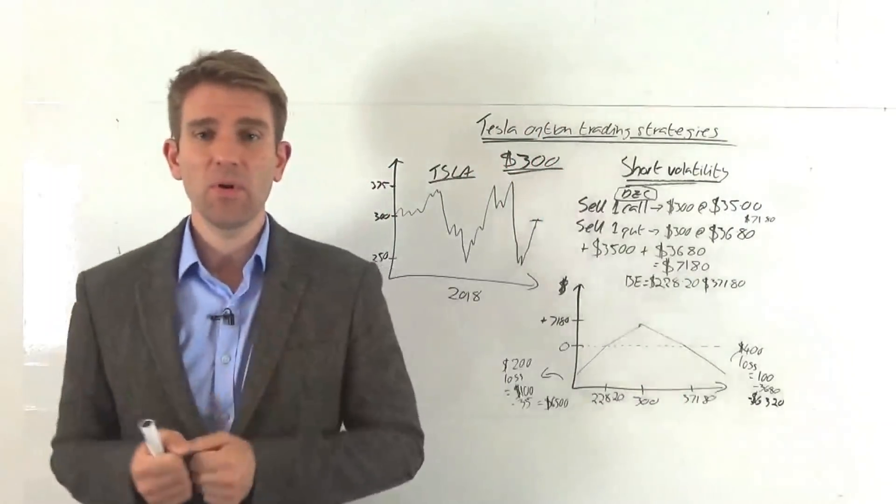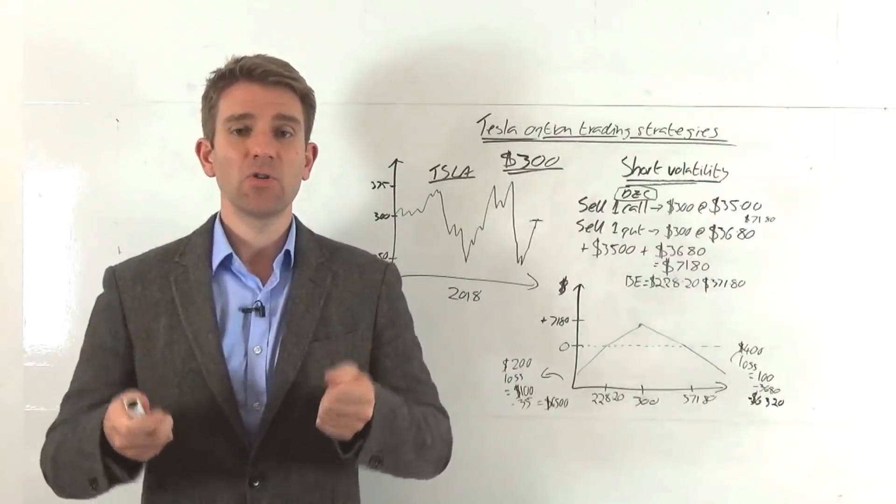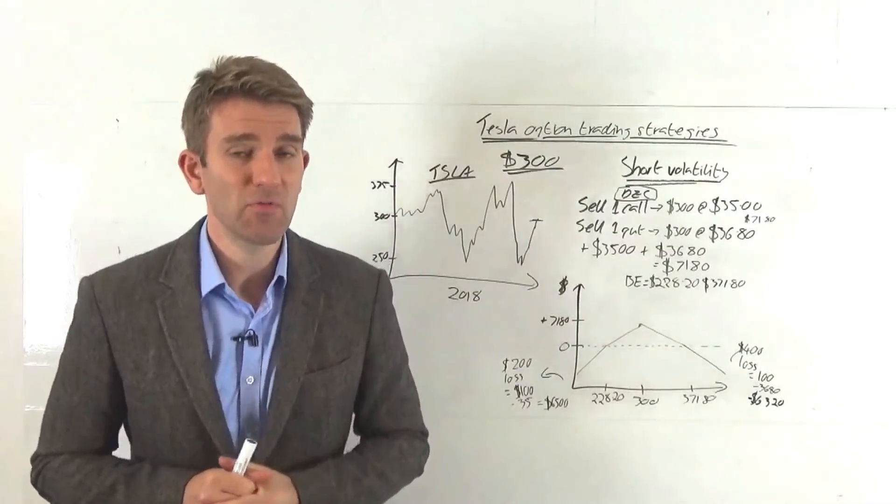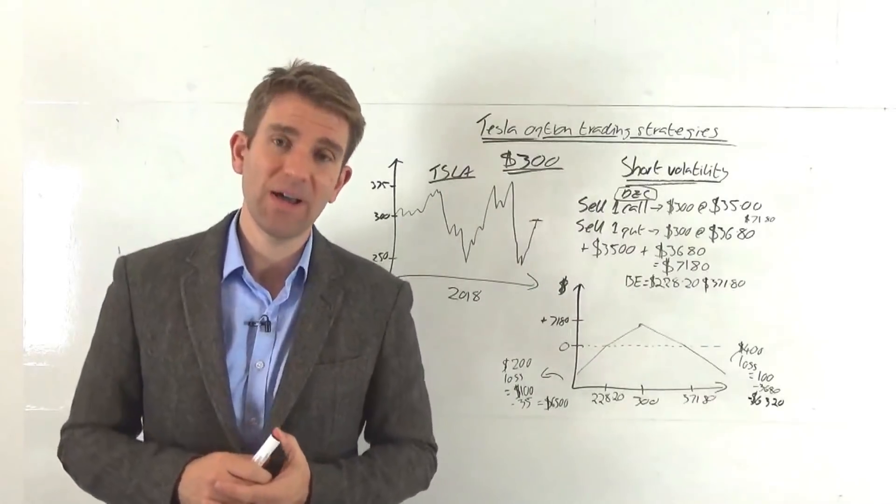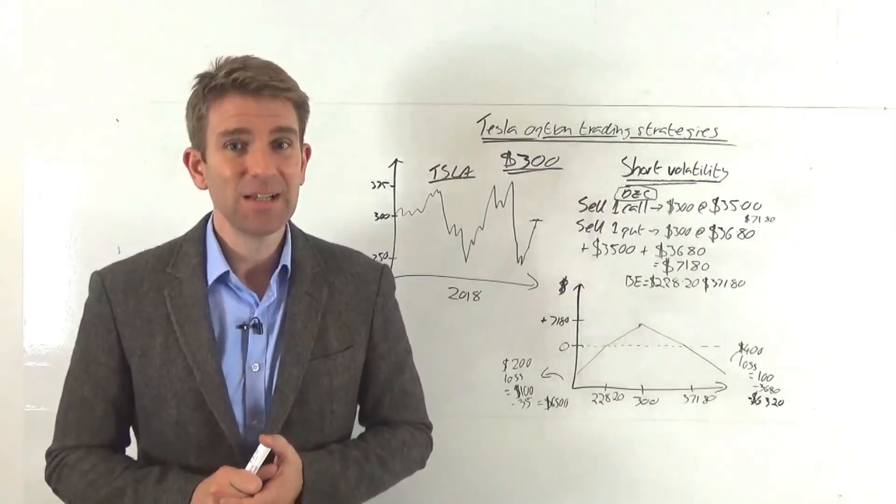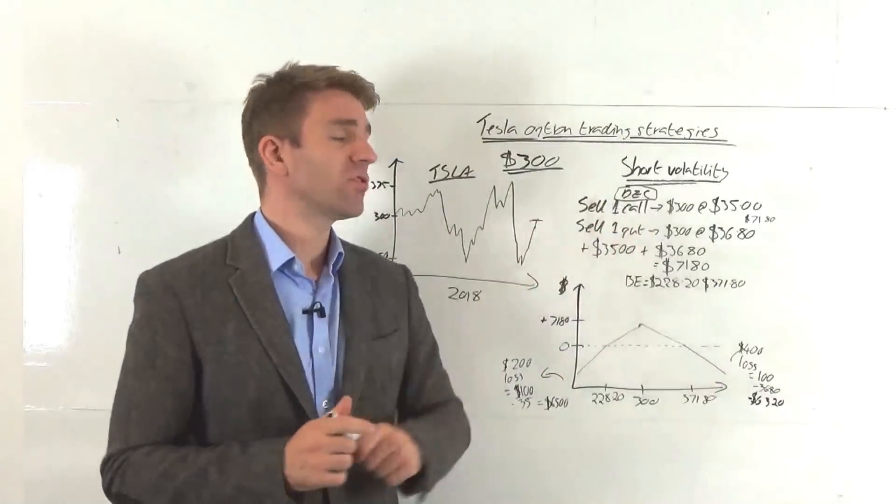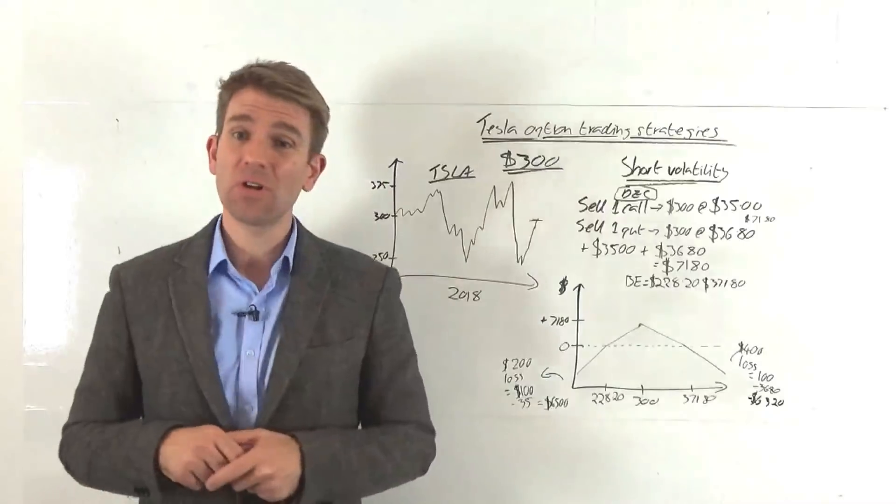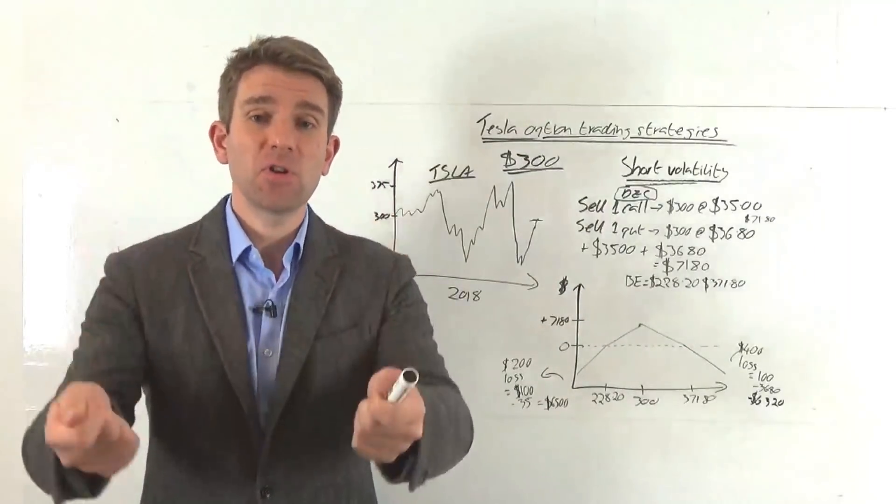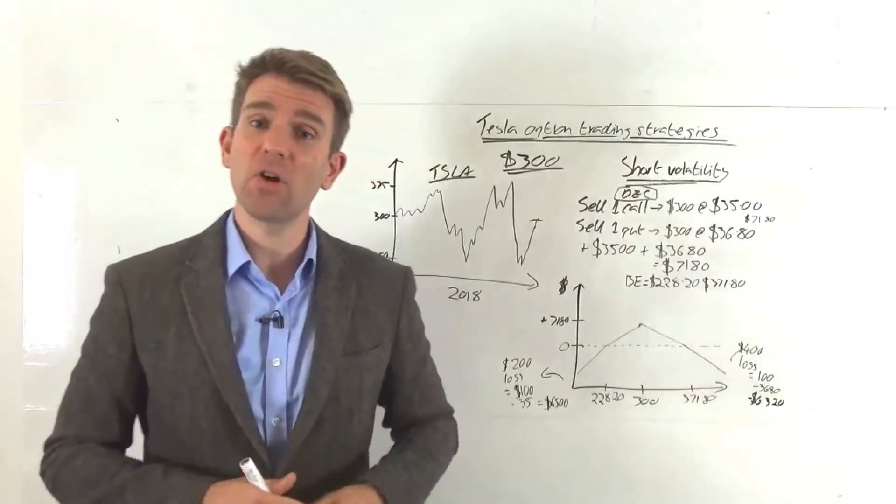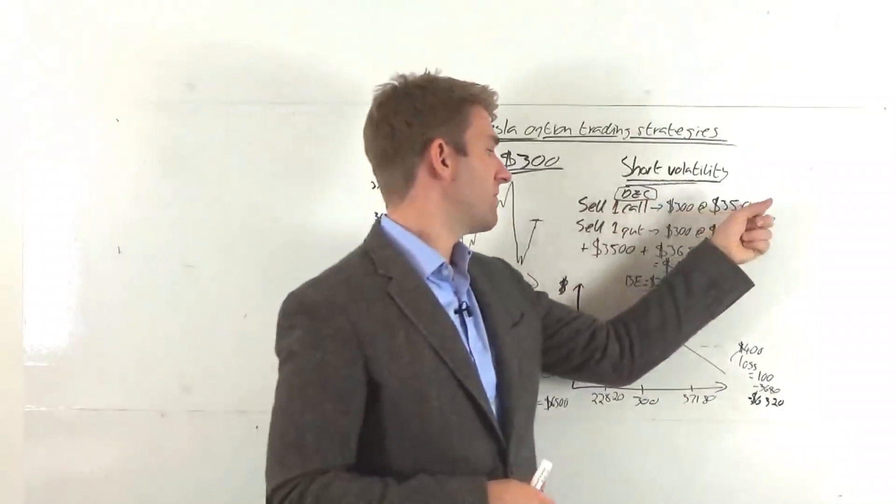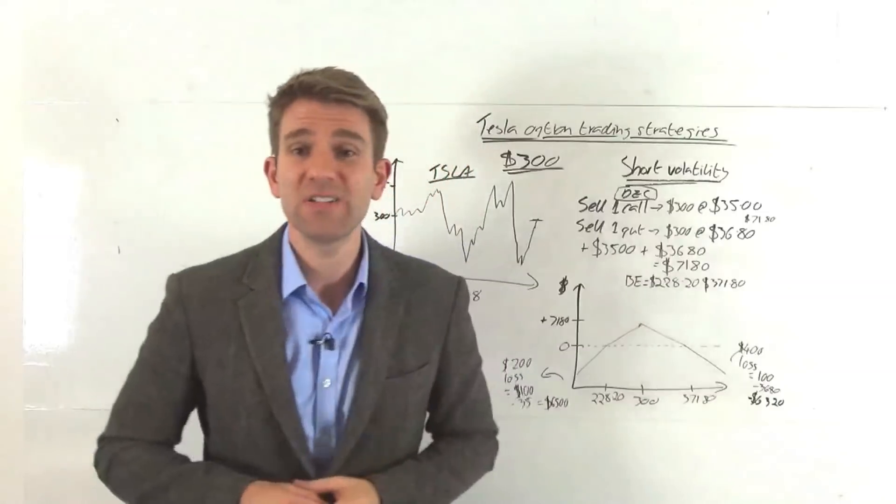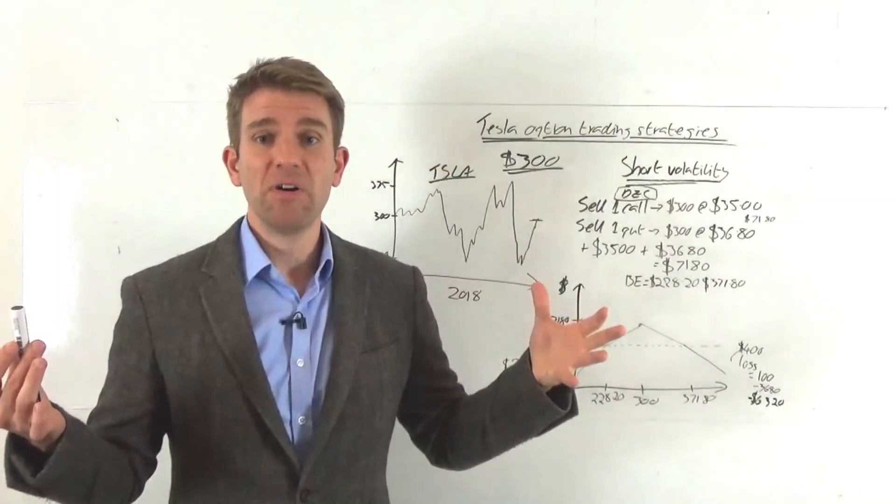The other side of the coin, you step over. You are now selling a contract to a guy who's buying a put option from you. The put option is the right to sell Tesla at $300 on December 21st. You go, certainly sir, that'll cost you $36.80. He says thank you, there's the contract, that's the money. You go, great. I've got it in my trouser pocket, $3,500 plus $3,680, $7,180. Very nice indeed.